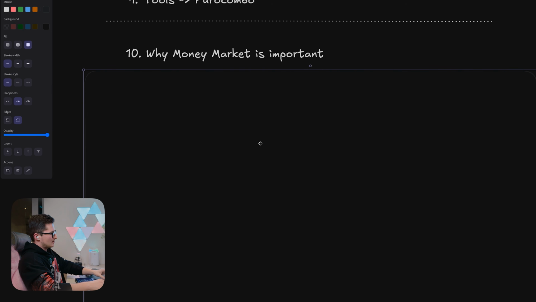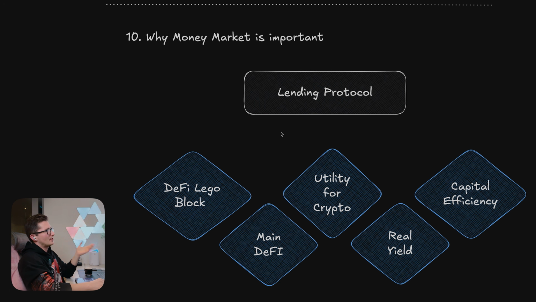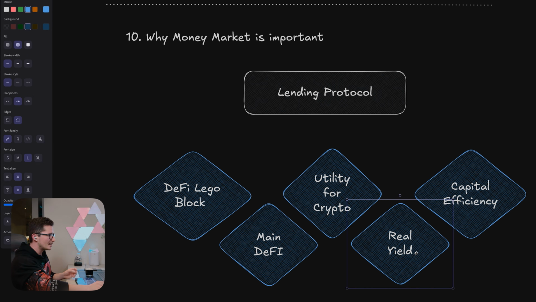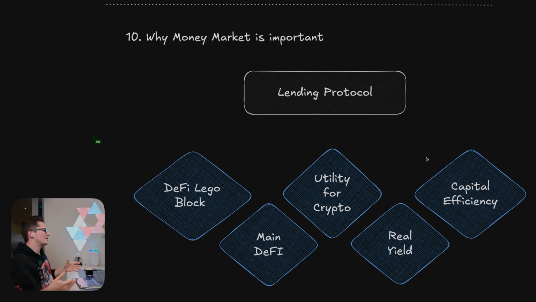Going down, what's next? So why are money markets important? Why are lending protocols important? We're going to the conclusion. Because they are the DeFi Lego block, like the first DeFi Lego block in the first tier. That's actually a main DeFi tool, a tool with a real yield, because a good example is that lending protocols don't need to have a governance token. They are earning on the difference of the percentage between the supply and the borrow market, and they are solving a user's needs. With the lending protocol, your capital can be more efficient here.